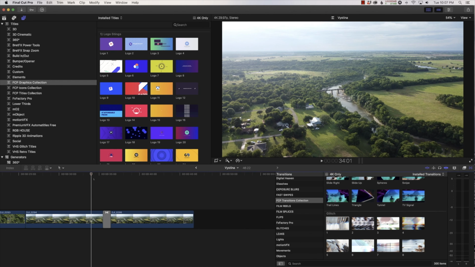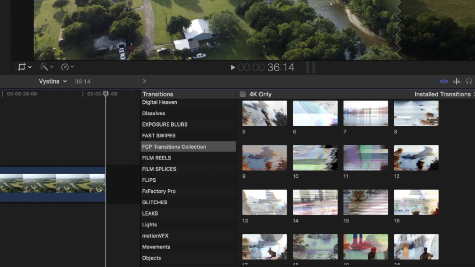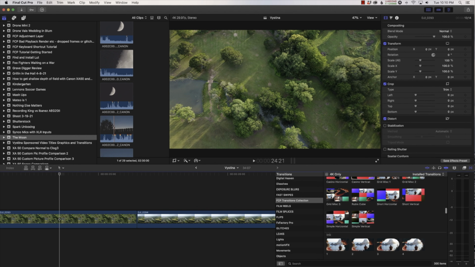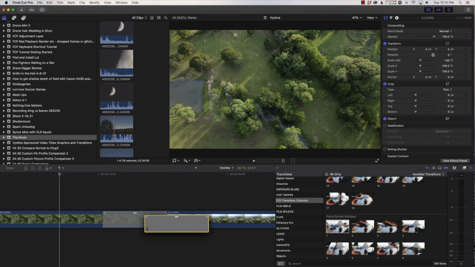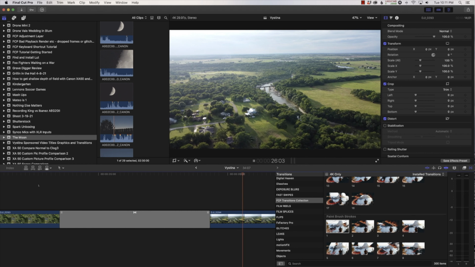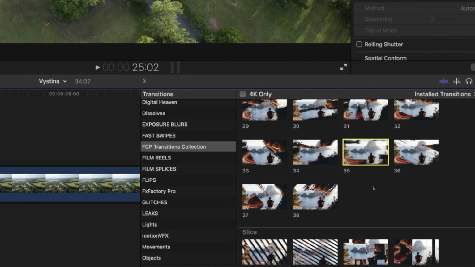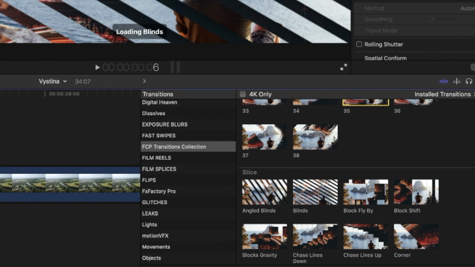That's cool. It went from the same video clip to basically the same video clip. I don't know what I was doing there. And let's keep scrolling down over here. Look, there's so many glitch effects, cool grids. So let's scroll down and see what else we have. Ink, that's pretty cool. Paintbrush strokes. Oh wow, I like that. Keep scrolling down, we have a lot of paintbrush, some slice stuff. I mean, basically any kind of transitions you'll ever need is right here.